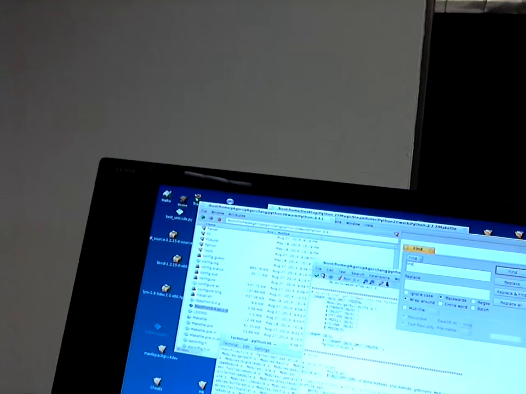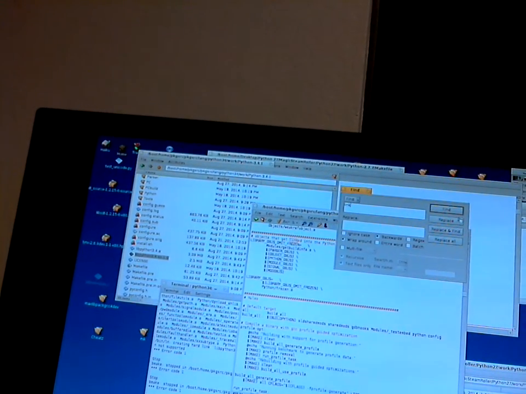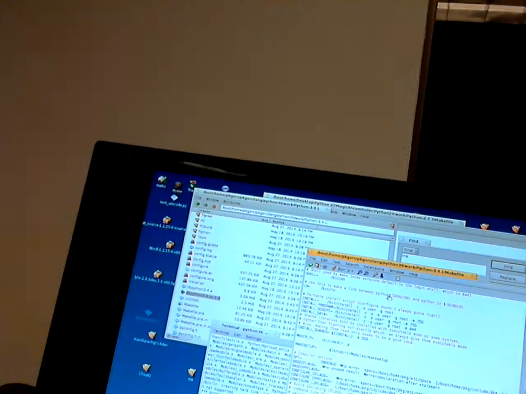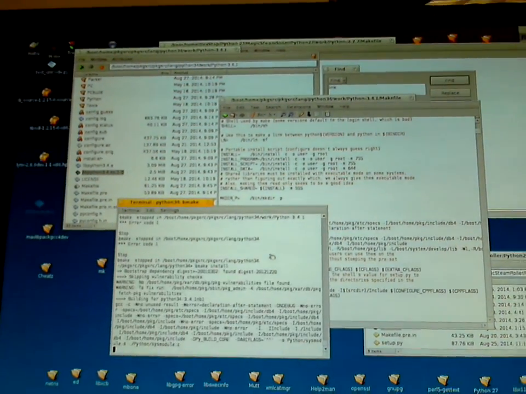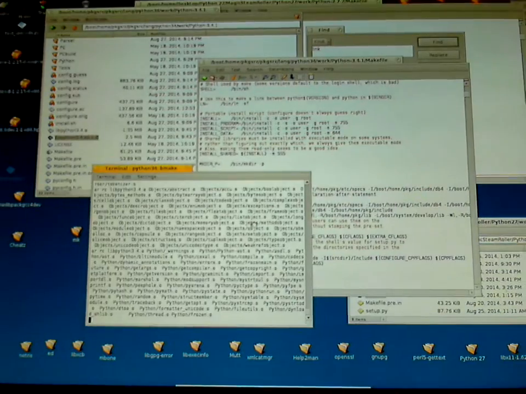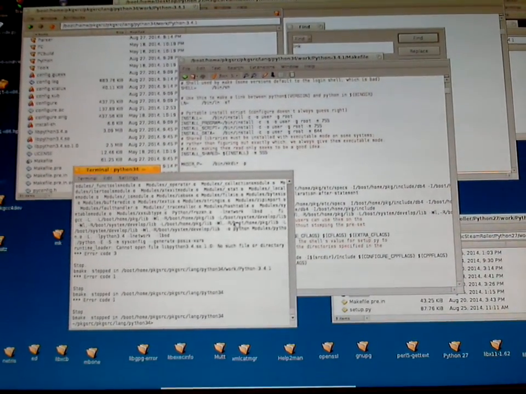Fine. Link. Where are we? This. There it is. Okay. The link command needs to be ln -sf. Do it again. Bmake install. Let's get us a binary. Cannot open.